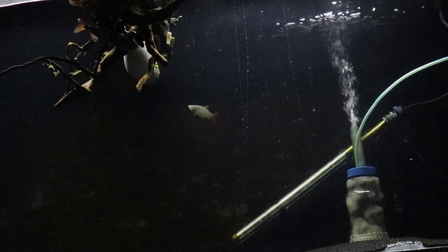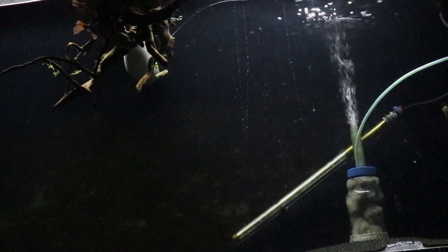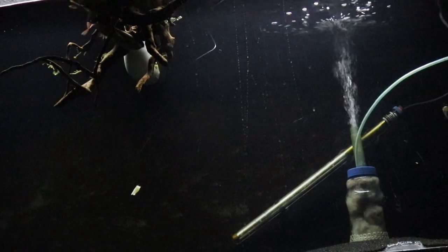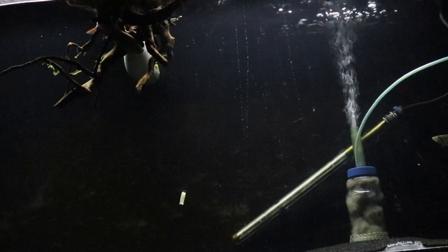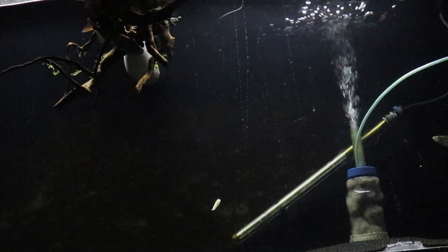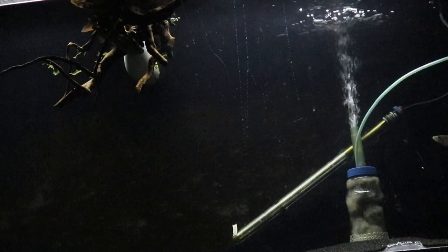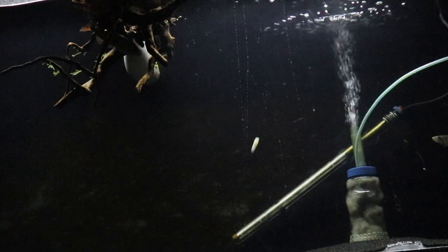While I'm doing this I'm also in the process of doing water changes — keeping the water clean so once the food hits the water the payara will be able to sense it. The pink tail chalceus is getting really excited over the food, staring at it and darting all over the tank, and the payara just doesn't give a reaction. Also with the piece of driftwood in the middle of the tank, the payara is out there instead of in the corner, which made training a lot easier because in the middle of the tank there's a lot of flow. This pushes the bait back and forth and will hopefully excite the payara to eat eventually.